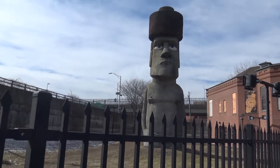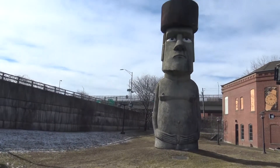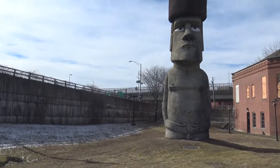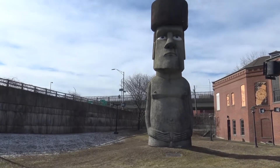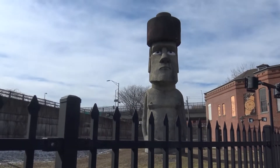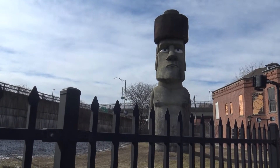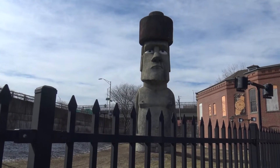And this Easter Island head definitely fits in — Easter Island head inspired. I don't know why he's here next to this building that has clock faces on it, but he definitely is a roadside giant, and he's pretty cool in my book. So we had to share him with you all. Massive. Awesome. Good find. There's a lot of things we plan out, but once in a while one of these big roadside attractions, just hidden in the back of a parking lot, you stumble across them. And this one is a good thing to stumble across.